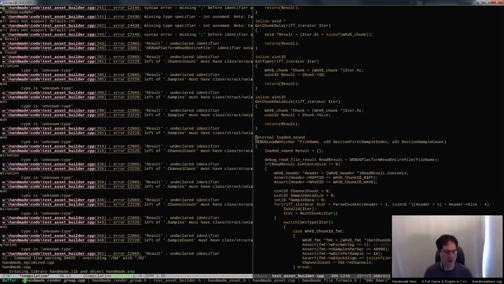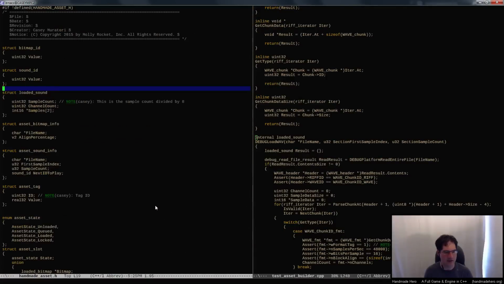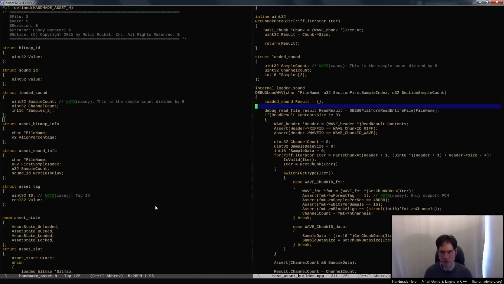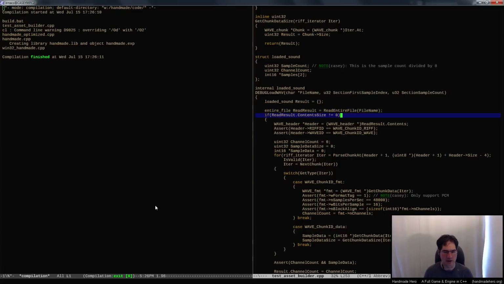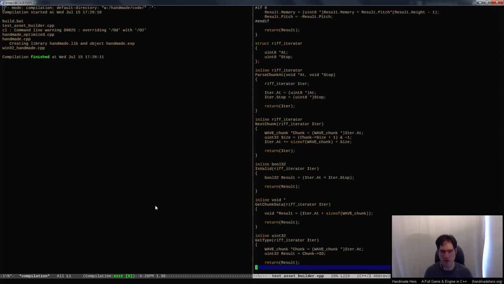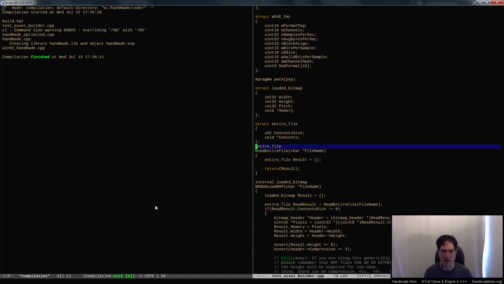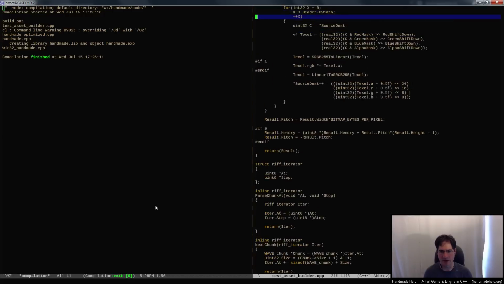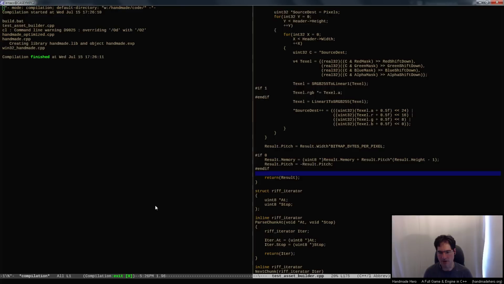And so what I want to do is go to the sounds and do the same thing, right? I want to have loaded sound be able to operate in here, and I want it to do whatever it was that it was going to do, the same way, right? So we have entire file, and we do read entire file, same thing. And now we are compiling. So now we can do the same loading that we were doing in the game, and know that we're loading stuff exactly the same and prepping it in exactly the same way that we had wanted it to be prepped, if that makes sense.